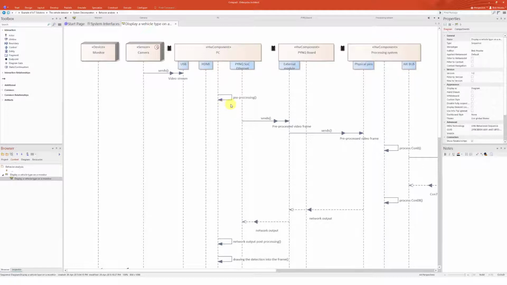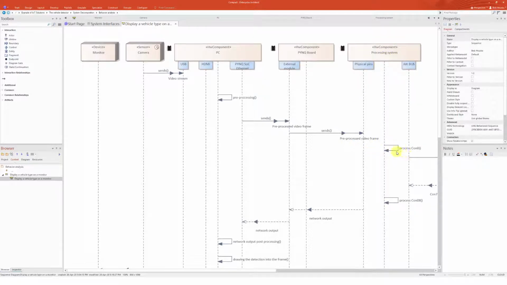Within the PC, there is some pre-processing activity happening, and the PC hardware component sends the pre-processed video frame through the PYNQ SoC Ethernet communication to the PYNQ board, which is then forwarded towards the processing system hardware component.